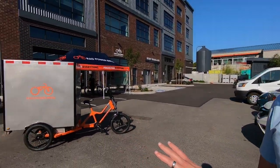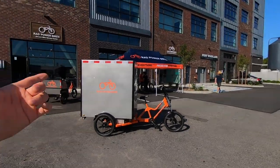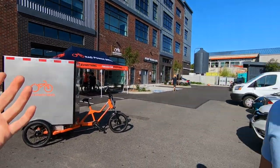Yeah, the Burnaby Public Library bought it and they adapted it to use it as a mobile library. Think of a bookmobile, except electrified and sustainable and more nimble. They're able to take it into parks and use it to connect with the community. They hook it up with Wi-Fi so that people can log on with their tablets. They can check out books. They use it to take science projects to local schools and stuff like that.